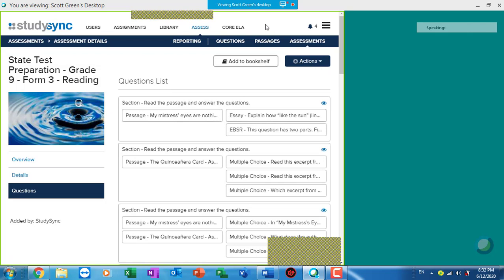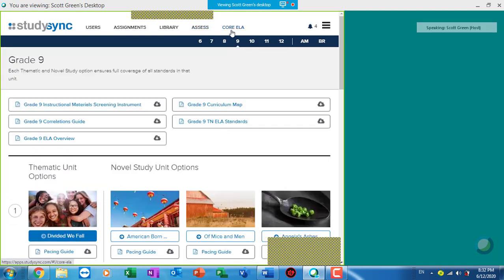Finally, that brings us to the Core ELA tab. When you click on it, the ribbon underneath will give you access to all grades that StudySync provides. That's grade 6 through grade 12, as well as 2 additional courses, one AM, referring to our American Literature course, and another BR, referring to our British Literature course.